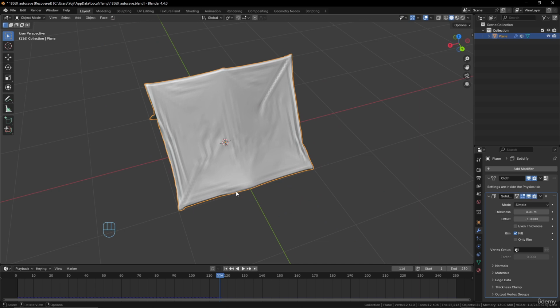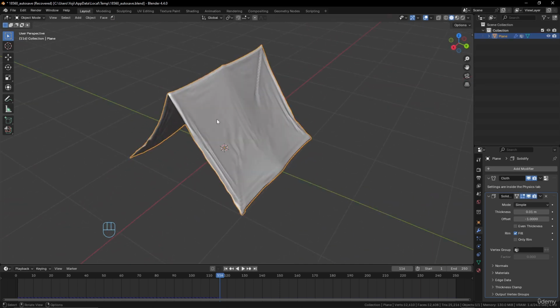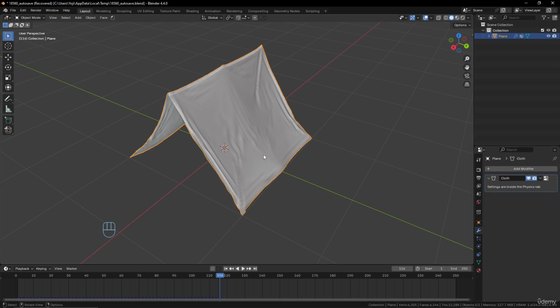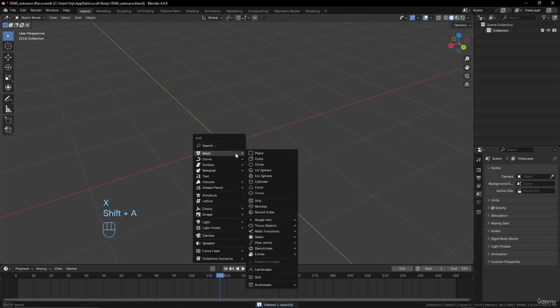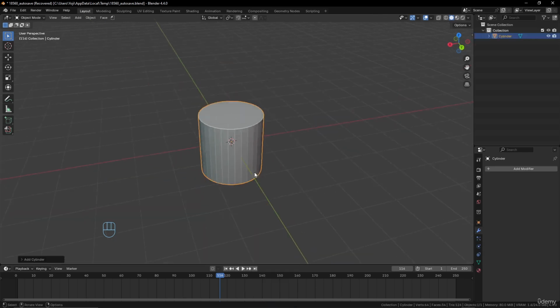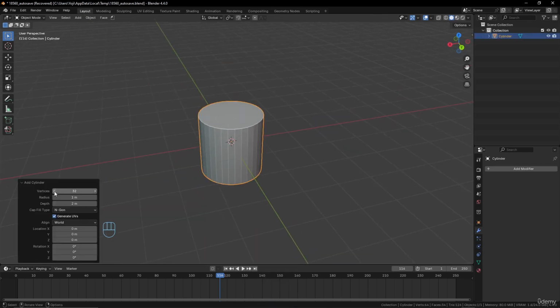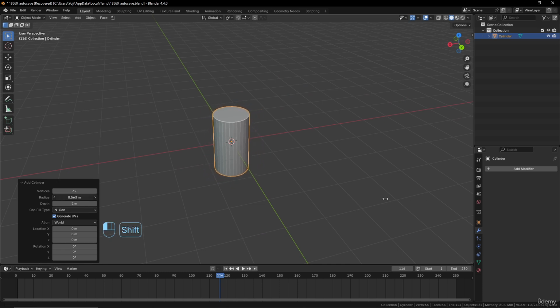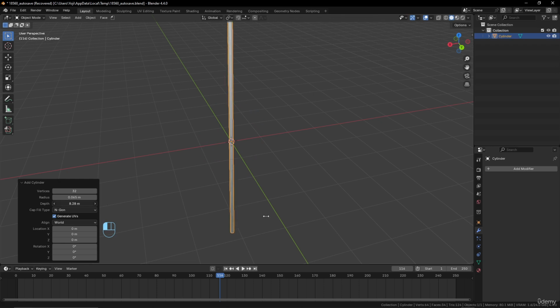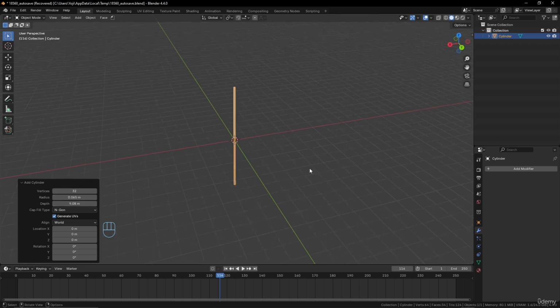Let's play maybe with something more animated, because this might be a static object in the end. Maybe we can make a flag with that, okay, with that technique. So let's go with this. Just create a basic scene like a cylinder here. I will just add a cylinder with a very low radius, okay, and a big depth, okay.